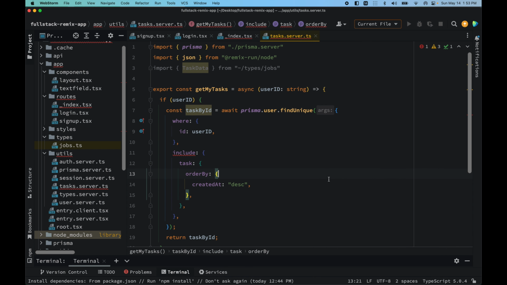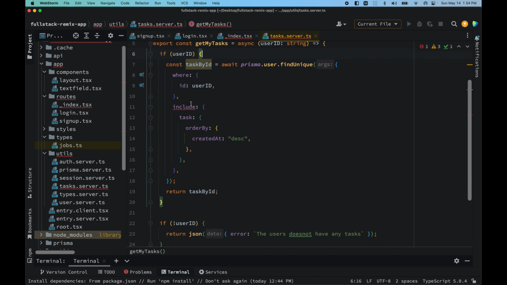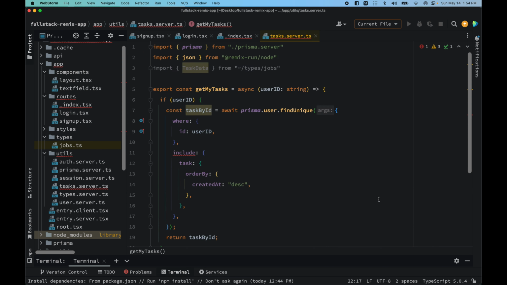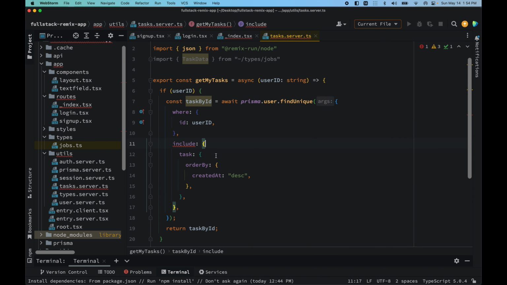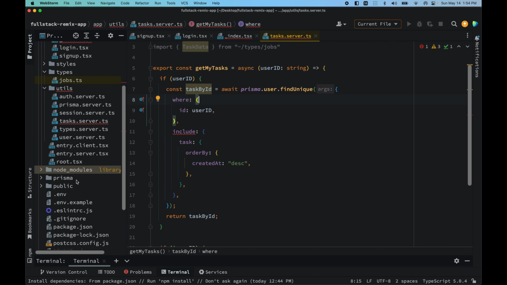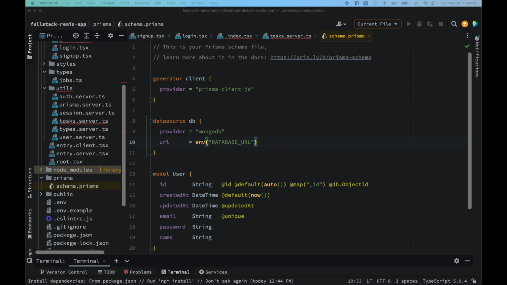And that particular getMyTask is an asynchronous function which takes in userId as argument. And if we have the userId, we execute this. If we don't have the userId, the user doesn't have a task. So in order to query the task, first of all, we need to create a task. So let's go ahead and make some changes inside of our schema.prisma.